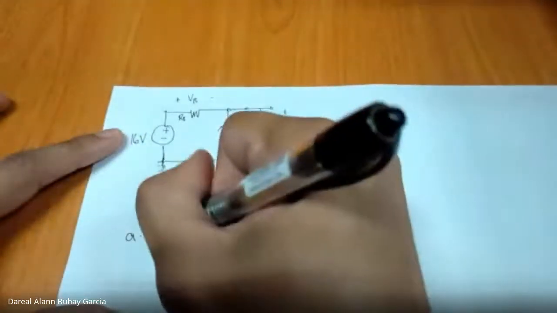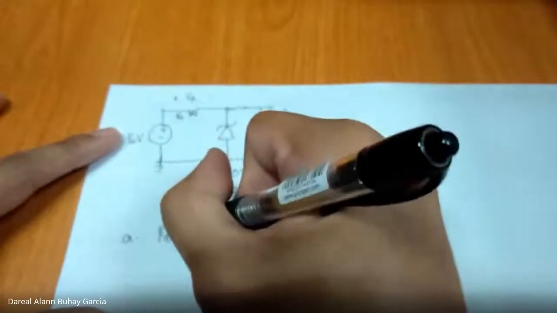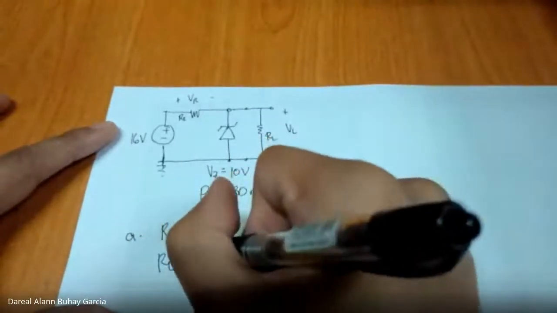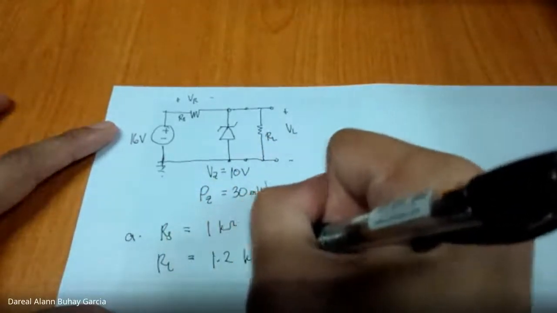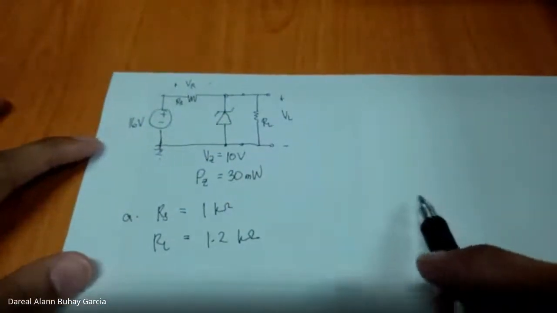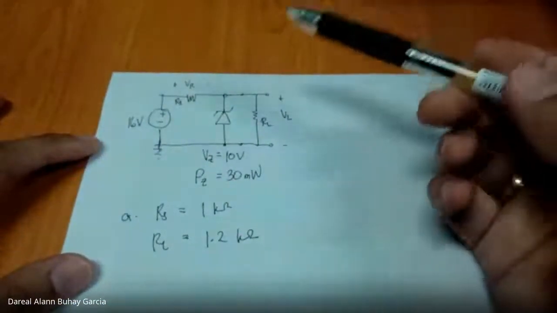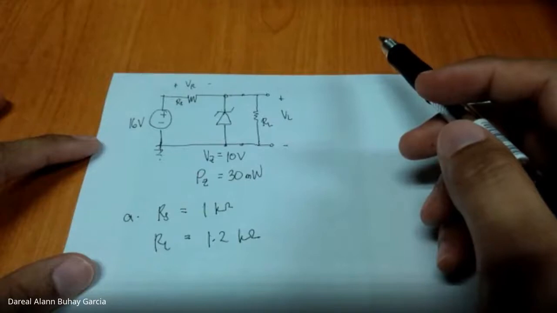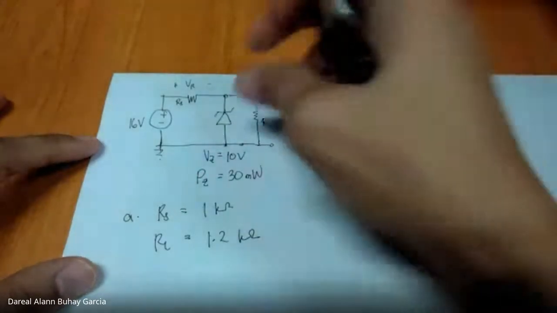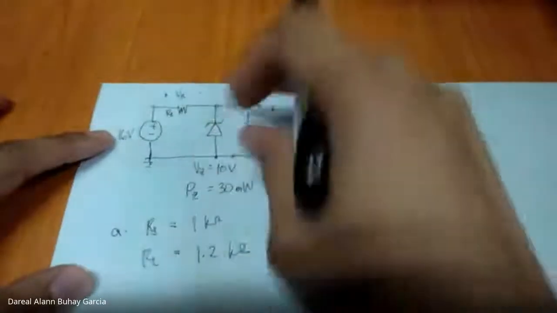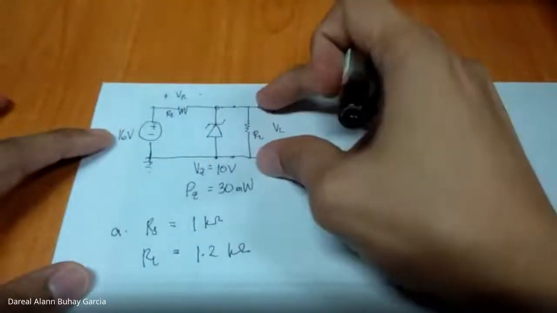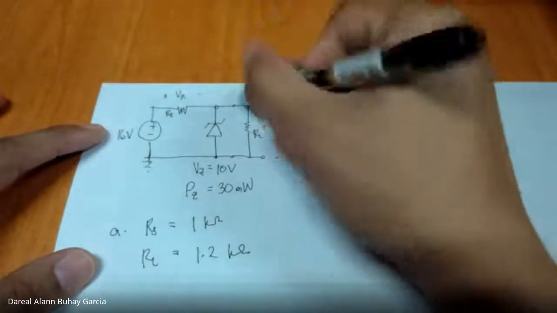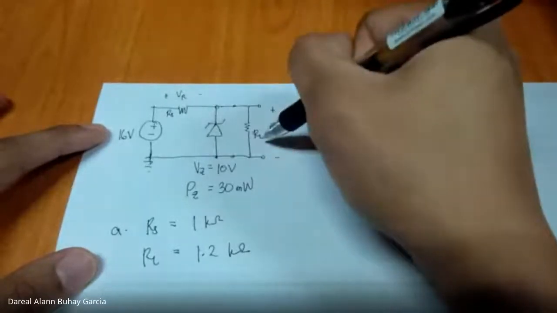Kasi for example, our RS be equal to 1K and our RL is equal to 1.2K. So, what do we do? Okay? Dili siya all of the time nga the same bitaw sa atong regular junction diode that if this is 10 volts, okay, mag-assume ko dito nga 10 volts gid dire, no? So first ato sa i-solve if enough ba gyud ang voltage drop here with respect sa given nga RL.